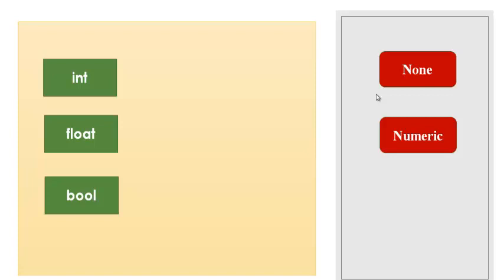The int data type means num = 2, which is an integer value. And the float, num = 5.7. Exactly, it's a float data type because I have a point here. So what about this third data type, bool? Now, this type, bool, is also called the Boolean data type.